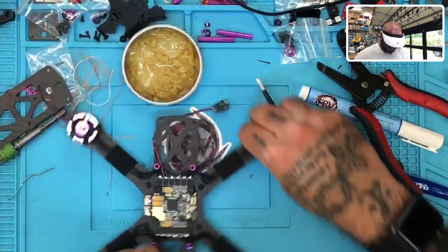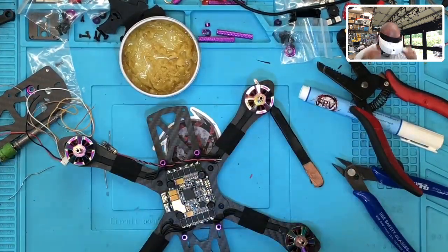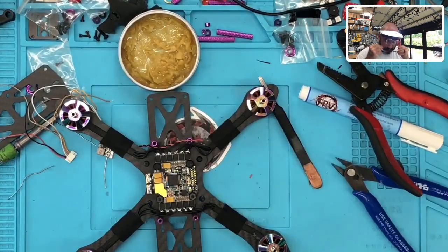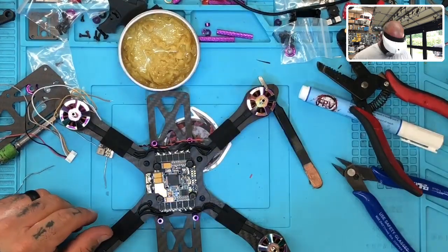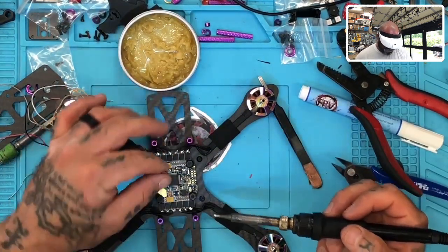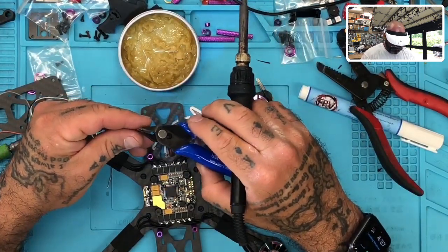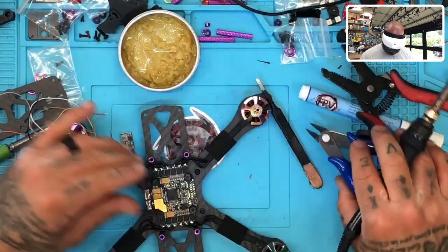All right, now, on this board, we have, I need glasses, or I need a stronger magnifying. Oh, man, so much better. Okay, so right here, this is our VBAT. I'm going to trim this wire up, because that's a lot of wire to leave exposed. We don't need that much. Go ahead and just trim that.